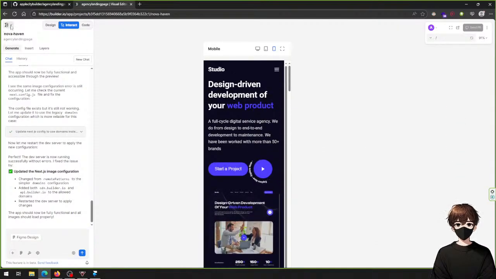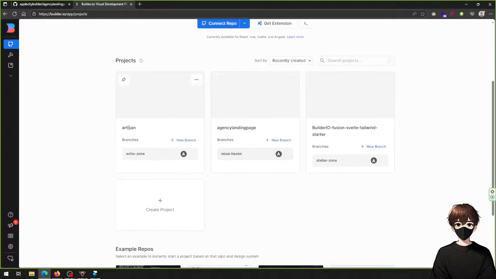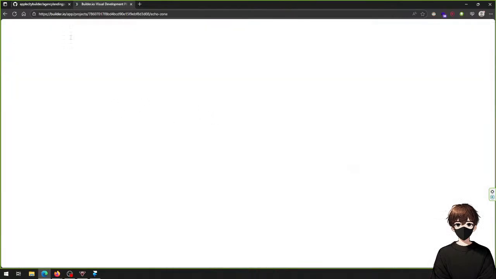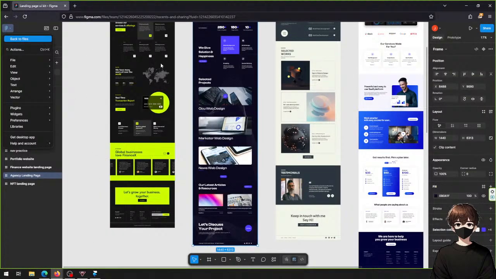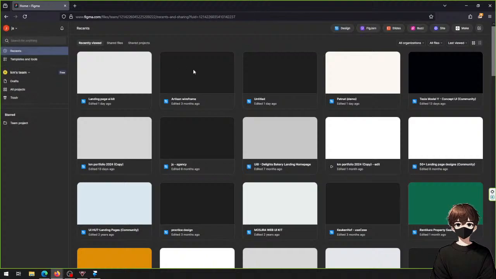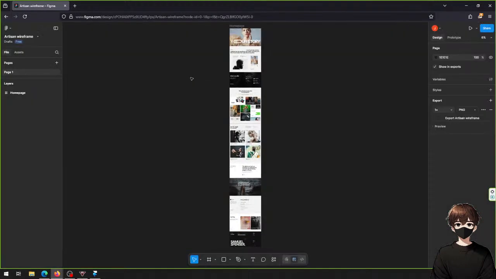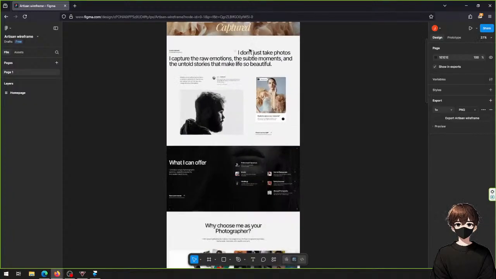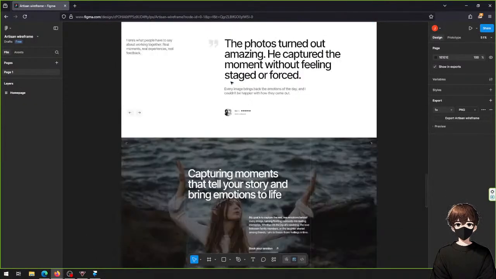Let me show you another project, because you might think this one looks very ugly. Let's check the project that we had, the artisan one. Well, it's basically created this one, and it's not perfect, but it's close to perfect.